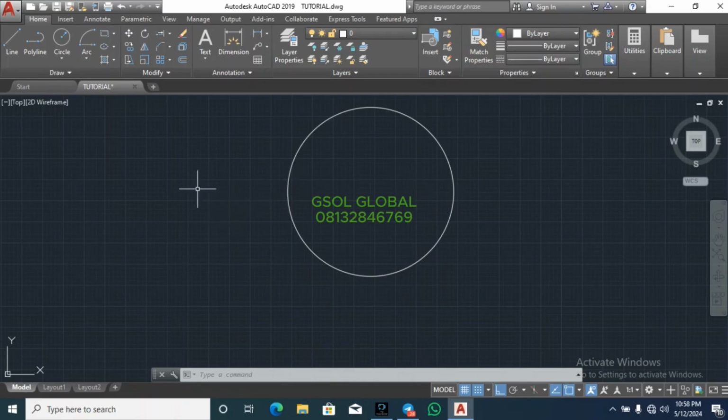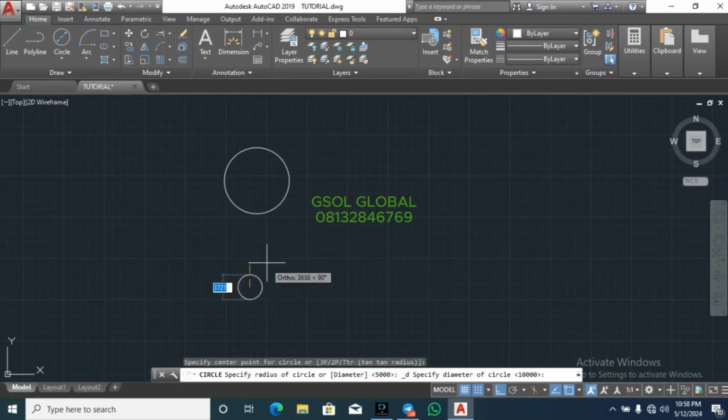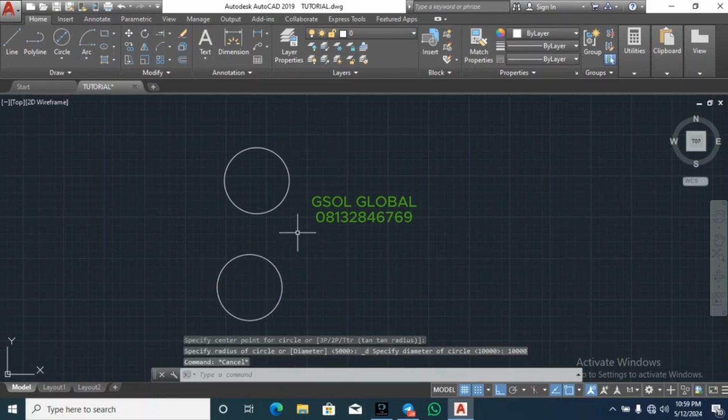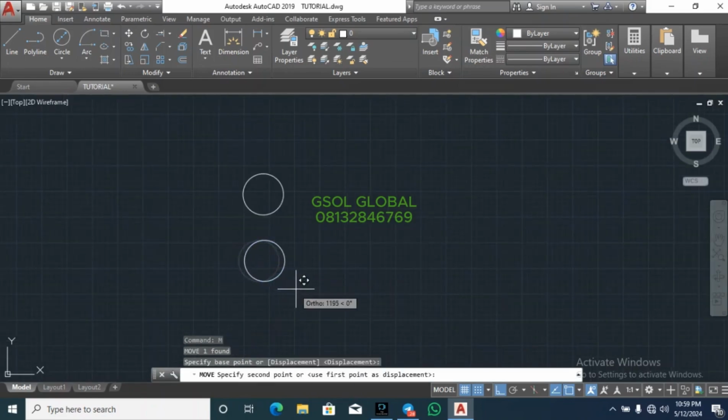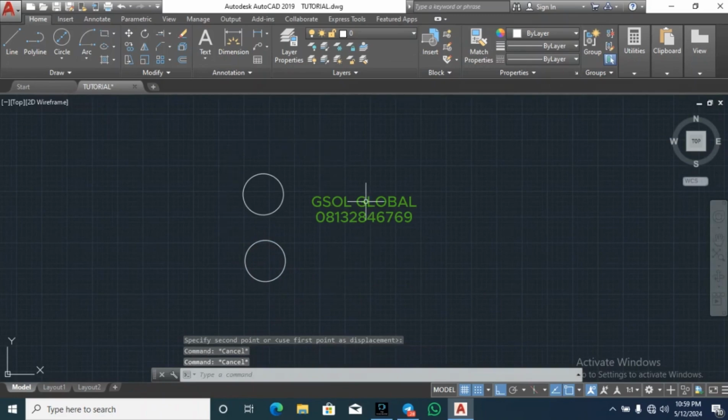So let's draw a circle using the method center and diameter. That's the next one, center and diameter. So I'm just going to click, the same process for the center, but this time you are going to insert the diameter of the circle you want to draw. I want both circles to be the same so I will understand. So I'm going to hit the key and type 10,000. That's the diameter. So you can see they are the same. You see it, right? So that's that for circle. You can draw circles using those two methods, and if you want to go further, there are various methods you can use in drawing your circle.